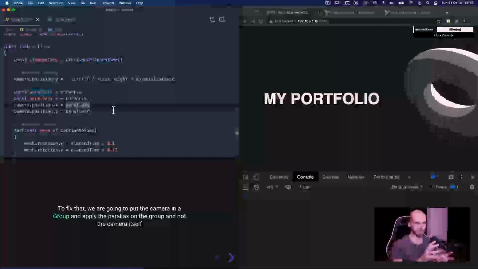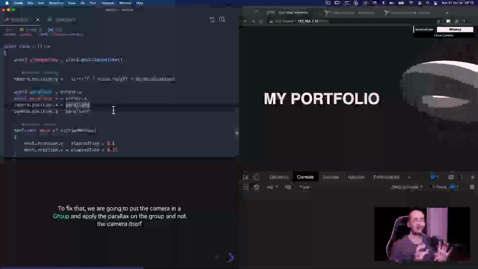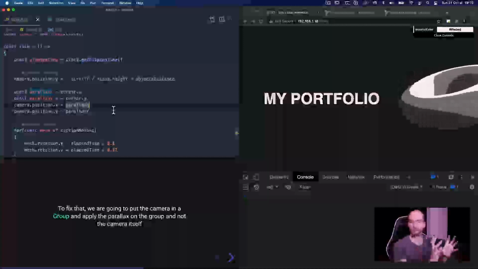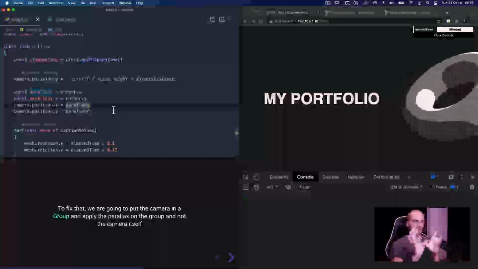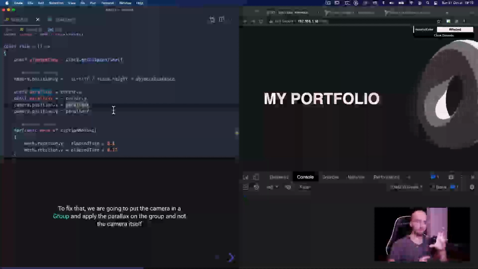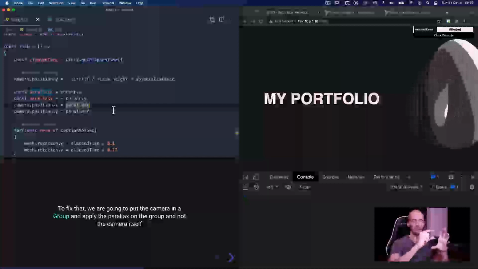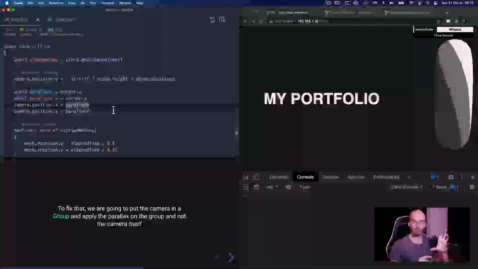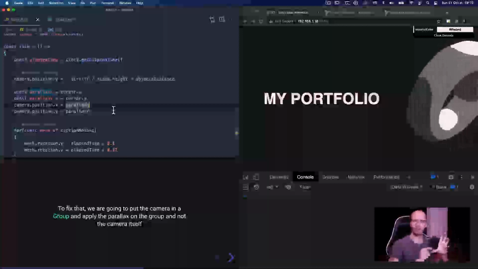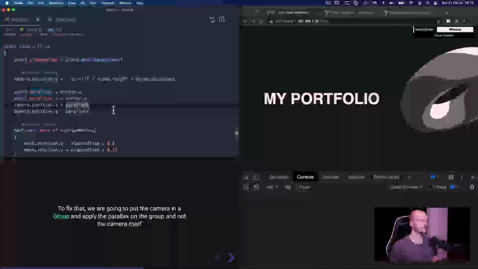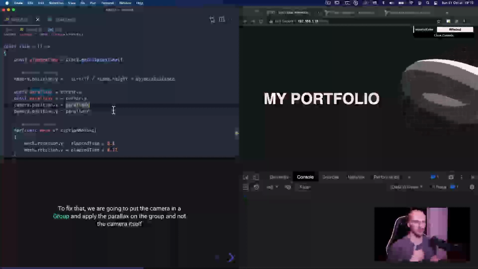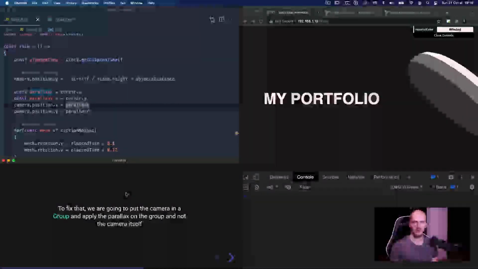You put it inside a group, you will get the exact same result, but we are going to apply the parallax on the group. So imagine that you put your camera on a box, we move it with the parallax, with the cursor like that, but then the camera inside the group will move with the scroll like that. So if we scroll a bit, the camera will go down, and if we move with the parallax, it will do something like that. So we still have both animations working. That's kind of an ugly way of doing it. There are other solutions, but I wanted to show you this one, which is easy and totally efficient.